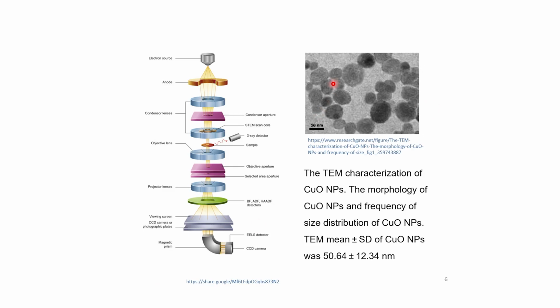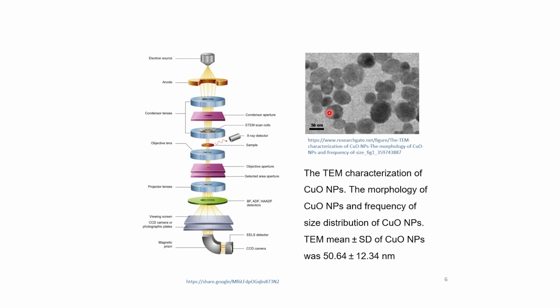Now these are nanoparticles, that is the image of copper oxide nanoparticles observed through a transmission electron microscope. This is a real image, an experimental image of copper oxide nanoparticles seen through transmission electron microscopy. As you can see, the morphology of the copper oxide nanoparticles is so clear, and you can also see the frequency, size distribution and size of the nanoparticles. You can determine all these with the help of the electron microscope.